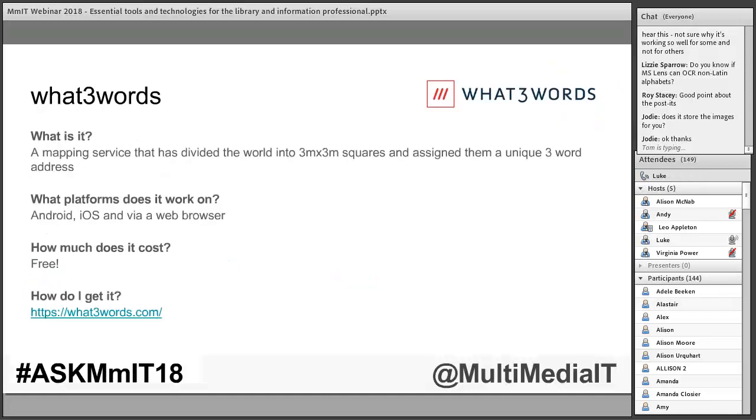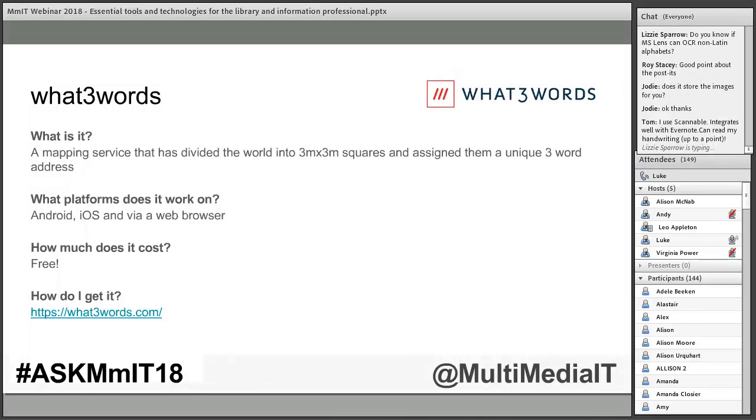And then finally, the third thing I wanted to talk about was What3Words. It was actually something that I had suggested mentioning the last time that we ran this webinar, and we were obviously clear that we wanted things that were of use to people, and I thought it was interesting from a different, irreverent point of view, but actually having used it a bit more recently, I find it does have practical uses, and I think it might be of interest to some people.